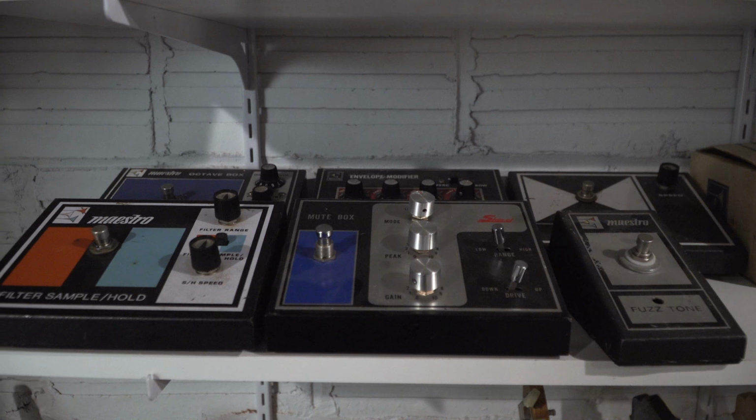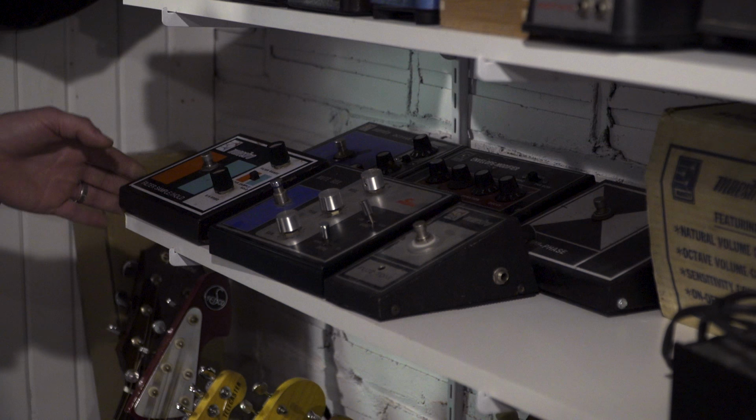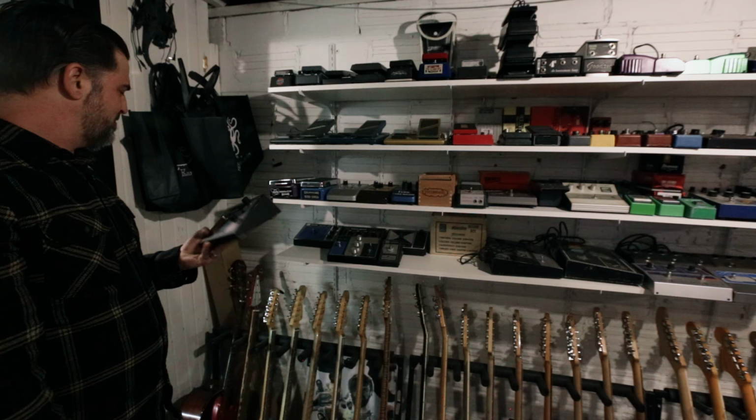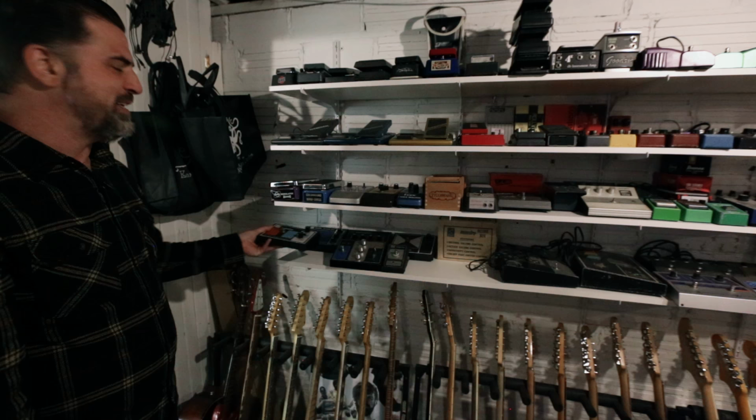Maestro pedals, probably my favorite of all the old effects brands. Everything about them, I think it looks cool. All their graphics, the shape of the enclosure. And this would probably be one of my favorite pedals ever made. And this one used to work perfectly. And I let it sit for a long time and now it doesn't.